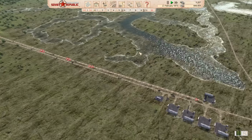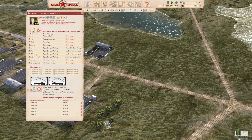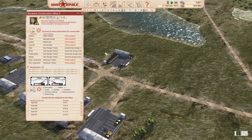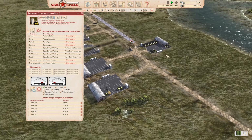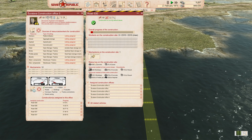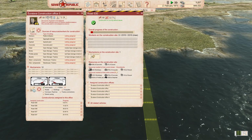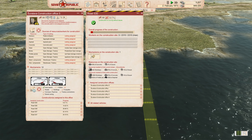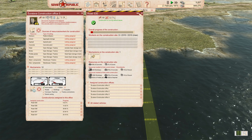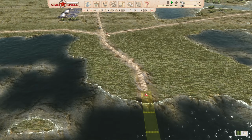Something else that I should mention that I did, I assigned the steel, bricks, prefab panel, and boards to the construction office number 5 over here. Now, of course, these won't actually be used until phase 2 of the road building, because at the moment, all we really need in order to finish the first phase of construction, i.e. the groundworks, is a bunch of gravel and a bunch of concrete. So we don't really need to worry about it too much at the moment, but it's definitely future-proofing the situation.